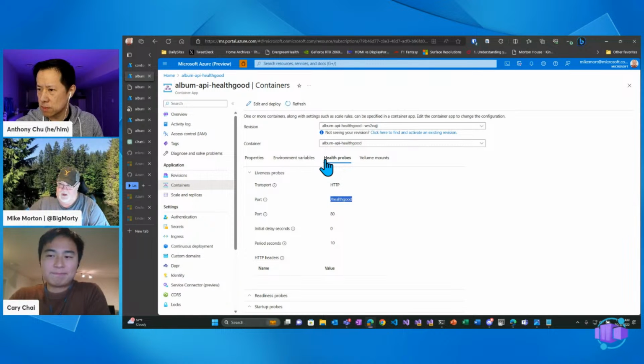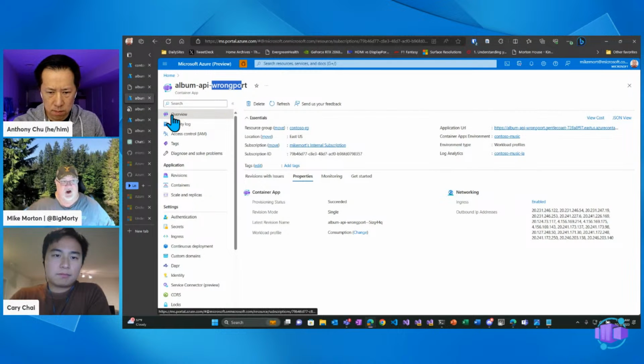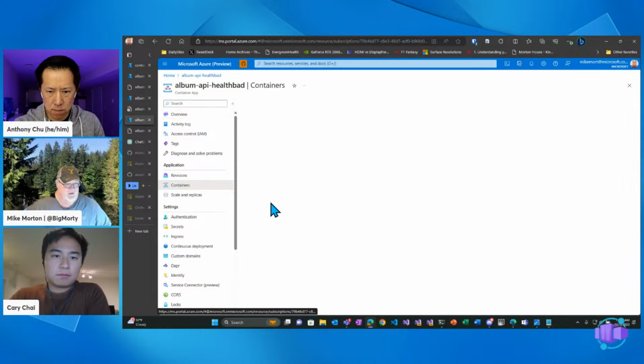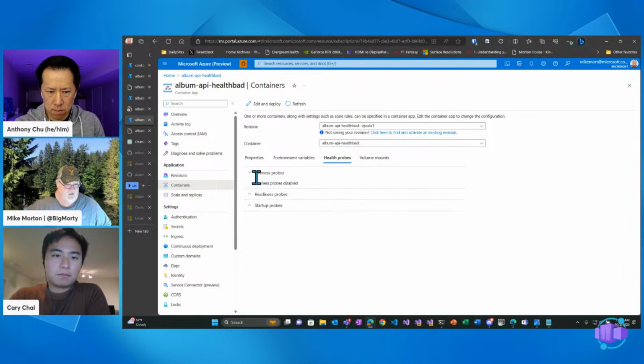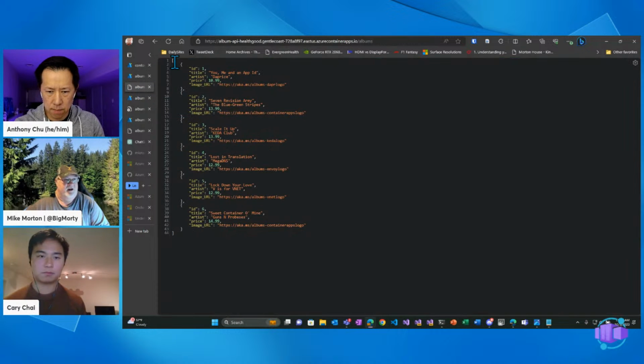The readiness probe is basically checking that your app is ready for the first time so that it can accept traffic. But anyways, I am leveraging these probes to return either a good result, or in this case, I actually created one with a wrong port because I want to show what that looks like. It's a common error that happens. And then I have a health bad endpoint, so that it actually fails. So those are the apps I've created. Again, we have the healthy one here, and it's returning as it should.